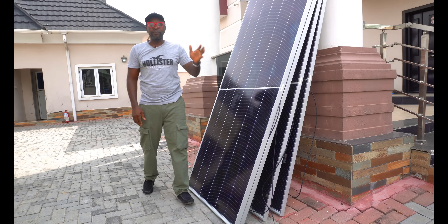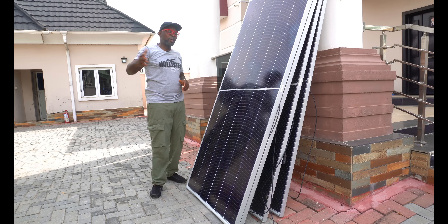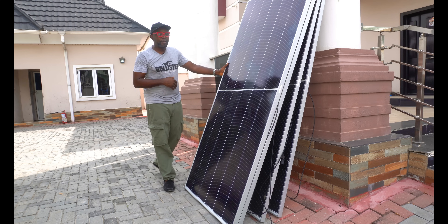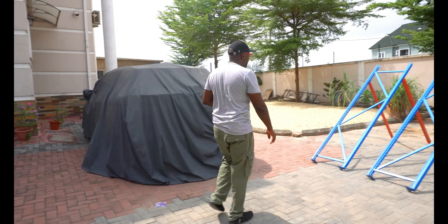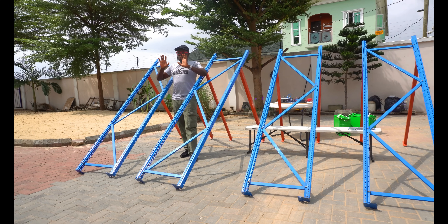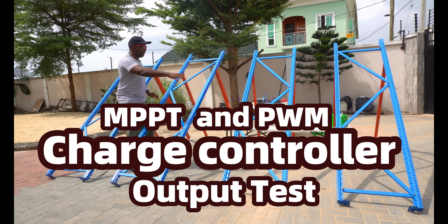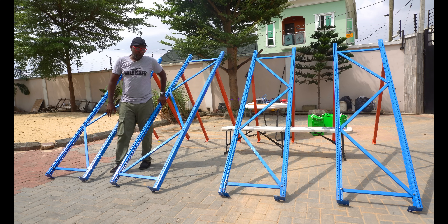Two of the solar panels are going to be assigned to the MPPT charge controller, while the other two are going to be assigned to the PWM charge controller. We're going to connect the two of them the same way and see what the difference is in terms of energy conversion. We also have these skeletal frames, which will ensure that we have the right direction from the sun — bent towards the sun to give us the best energy, given the space we have here. We'll be laying the solar panels right here on each of these four frames.